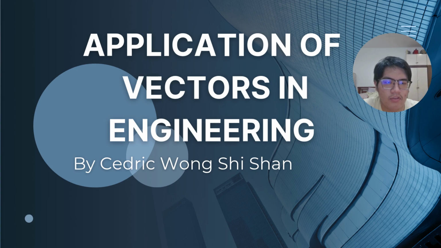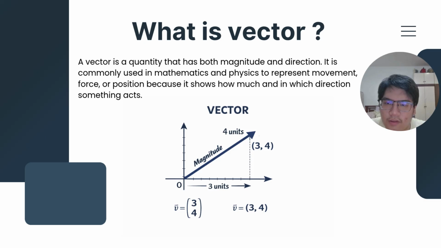Today, I will be presenting on the topic applications of vectors in engineering. Vectors are very important in engineering because they help engineers represent quantities that have both magnitude and direction, such as force, velocity, and displacement. In this presentation, I will explain what vectors are and discuss several real-life applications of vectors in engineering. First, what is a vector?